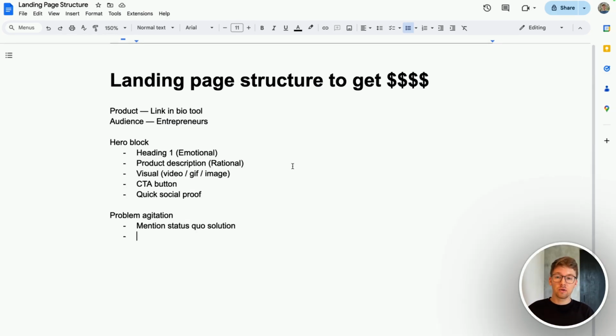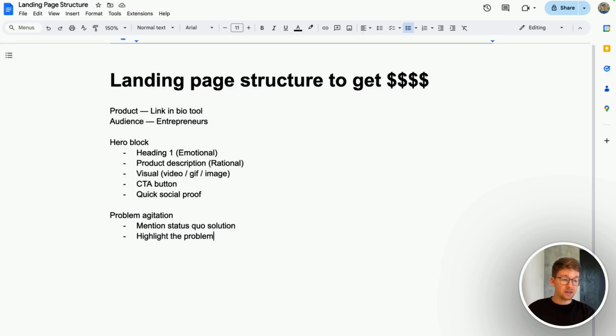The next step is to describe what is wrong with it, because some things this current solution is good at, but some things are not working, and we want to highlight the problems. Because if a person has a problem and they think it's a problem, they will start to care more about solving it. If you come to a person and say, you know what, you don't have any problems right now in this area of life, but you can do better, that's not a good pitch. Because when everything is all right and you just want to be 10% better, it's not worth your energy, your time, your money.